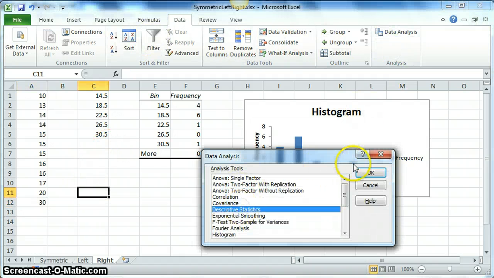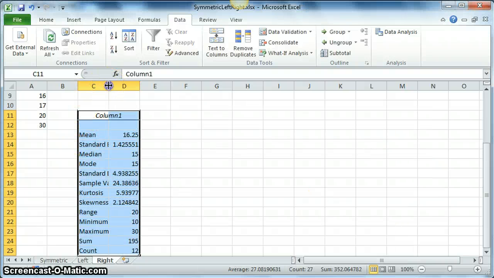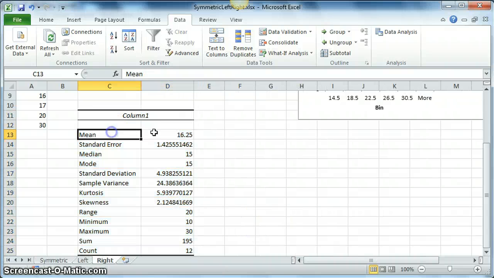So we choose descriptive statistics, again selecting the proper input data values, A1 through A12. My output range now, I'm going to select a cell that doesn't have anything on it, like C11. I'm going to make sure summary statistics are chosen and enter. And what we see is this. Our mean is now 16.25.